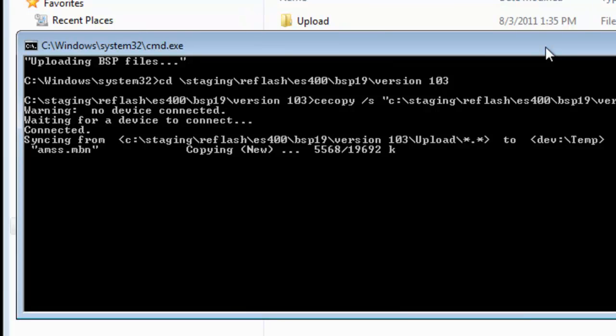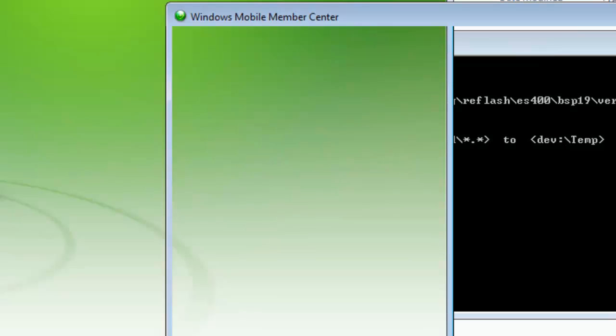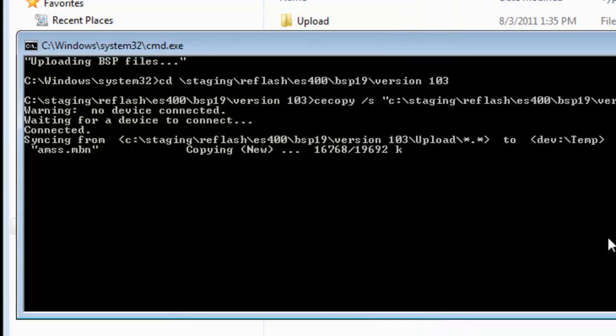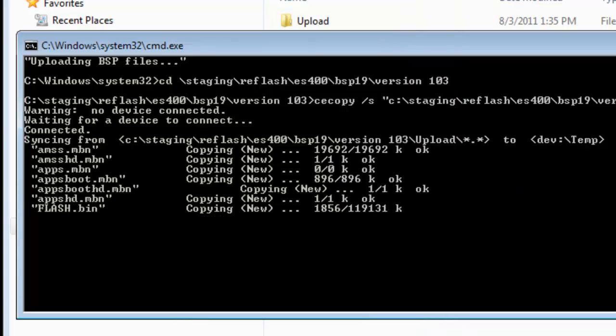And you'll notice that a script has automatically launched. It's a batch file. If you get any messages about security or a warning that you're going to run an executable or a script, just answer yes to that prompt. And what this is doing is it's copying all of the files that I've already provided for you to the temp directory on the device, and then it's automatically going to launch the start update loader.exe file within the temp directory on your mobile computer.